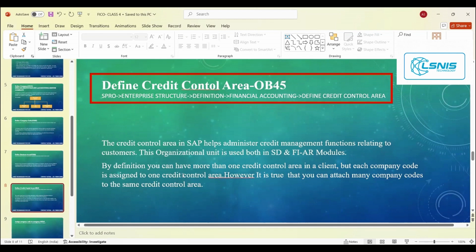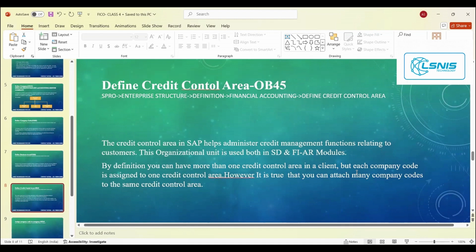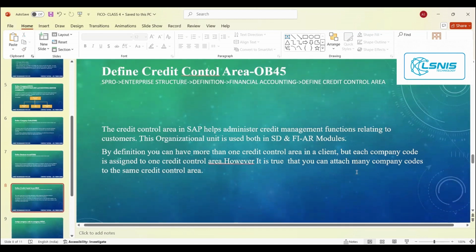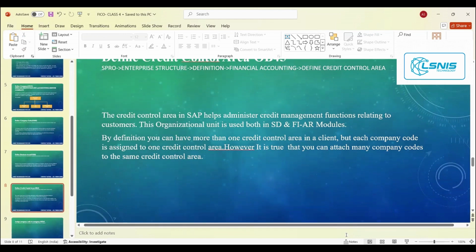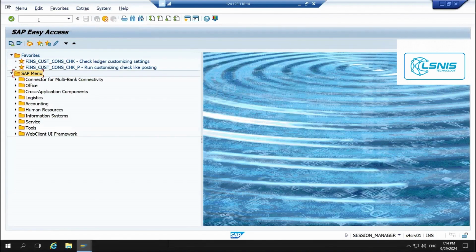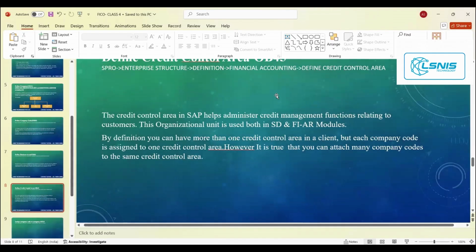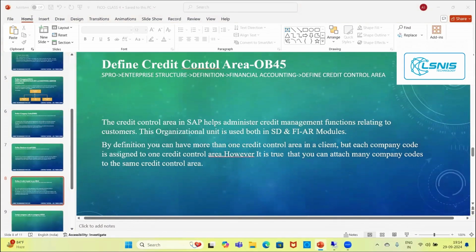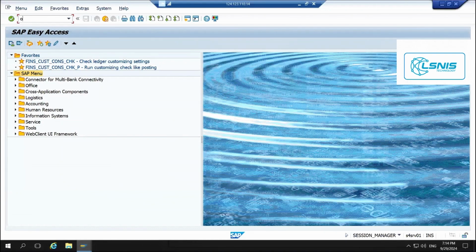So you can understand here, each company code is assigned one credit control area, but many company codes may be assigned to the same credit control area. Okay, so go to the SAP screen and the T code is OB45.